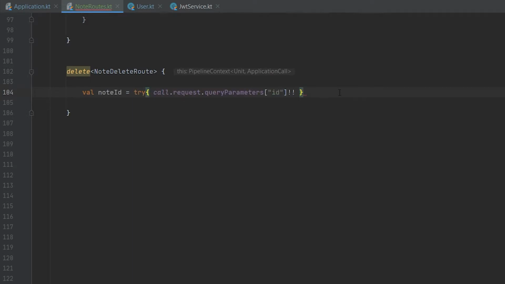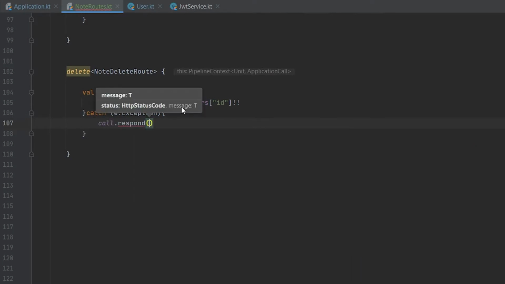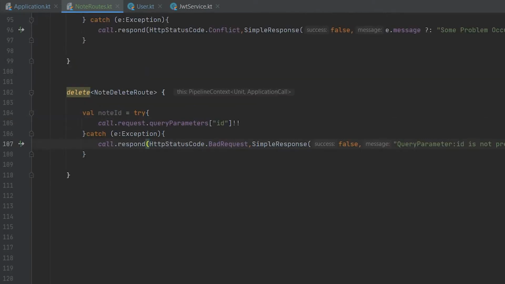If the user is not passing this ID at this route, then an exception will occur, and we will catch that exception and give a response to the user that the user hasn't passed the correct query parameter, and we pass a simple response. The success variable is obviously false, and the message is "query parameter id is not present". Then we will return from here.